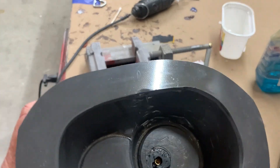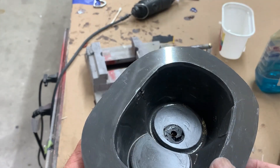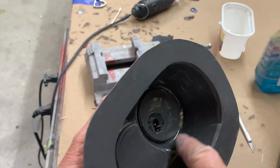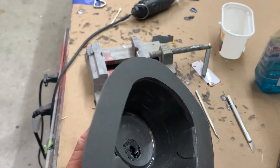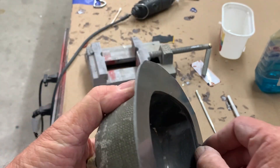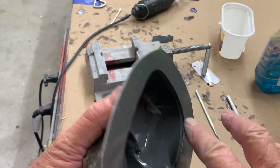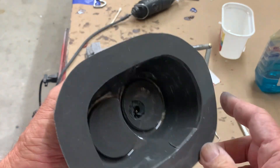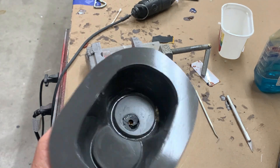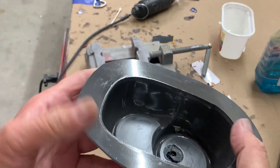I've now gone around the perimeters of all of this, got a chamfer being very careful with the Dremel, wet sanded as best I can — can't get too aggressive or I'll scratch all the sides, which is a whole other kettle of fish. I've gone around the entire perimeter where this ridge is and I'm going to tape it up, then get some filler. I use servicing putty mostly because it's nice and hard and easy to sand, so I'll just flatten this ridge out and sand it smooth and she should be good to pull apart.